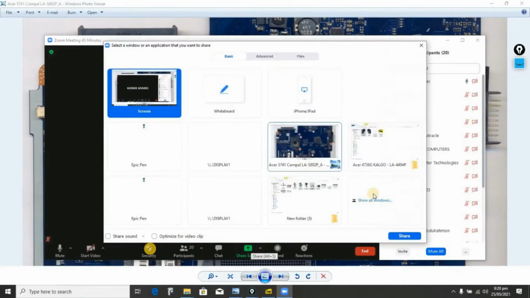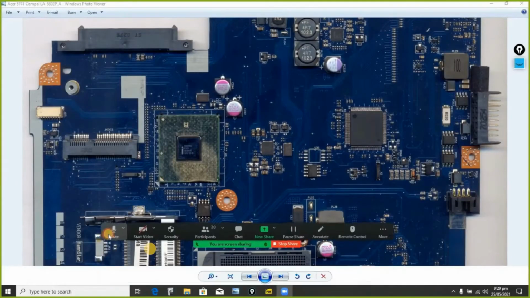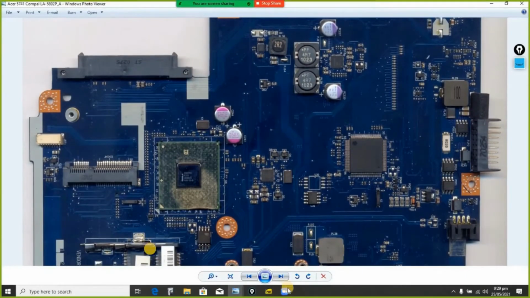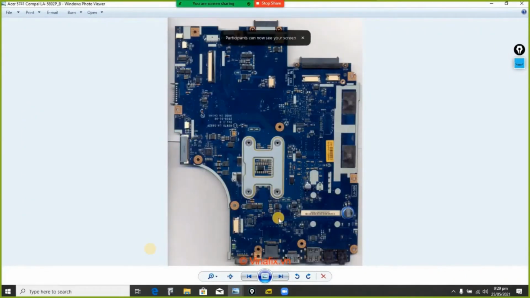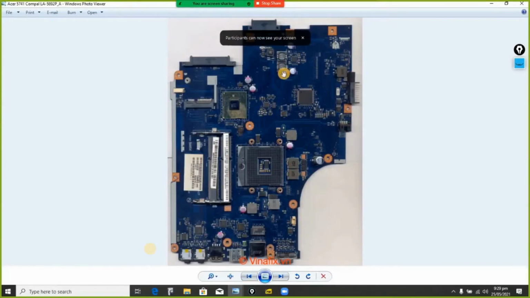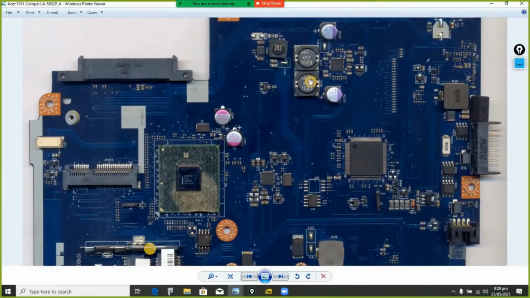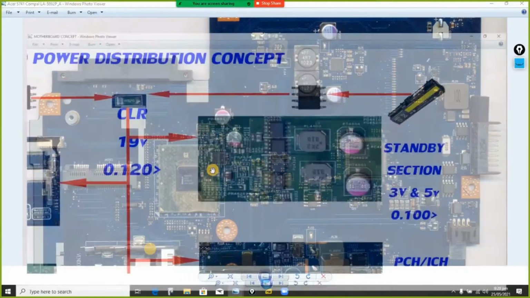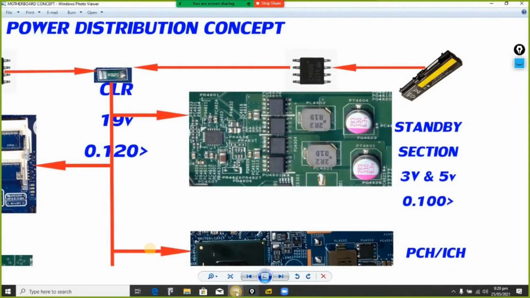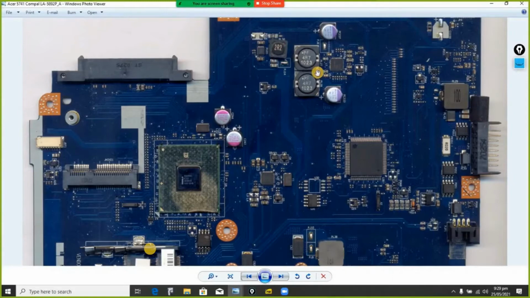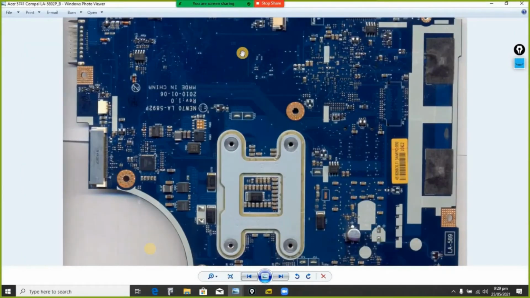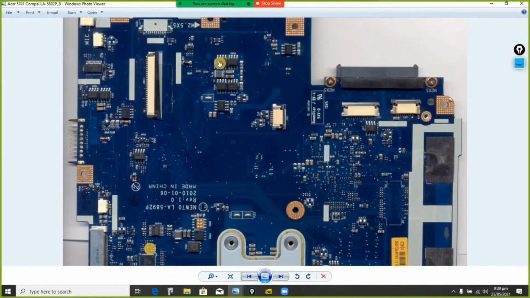So let's go for the other side of the board. Sorry for that. Let's check the other side of the board again. There is no coil here, and if you notice, when I was saying this is the standby section where 3 volt and 5 volt are generated, here there is no MOSFET, none of those switches I talked about in the diagram. These 4 switches, 1 2 3 4, are not in this image here. If you flip the board around, these are going to be your MOSFETs. That is the 4 switches, 1 2 3 4. So that is it for that part.